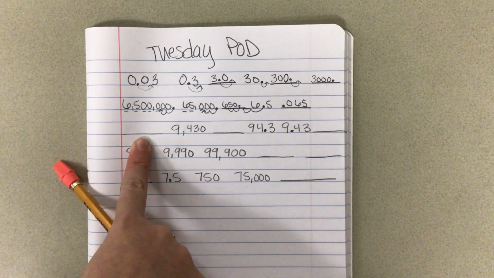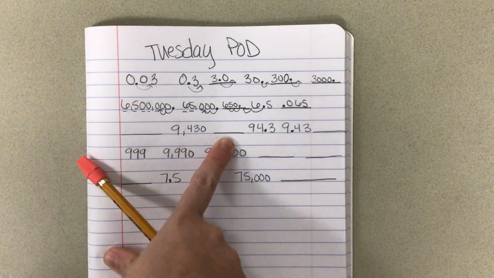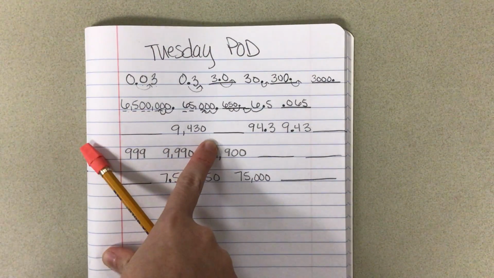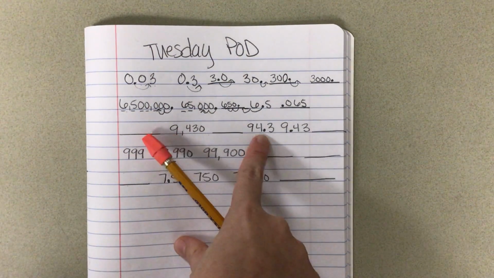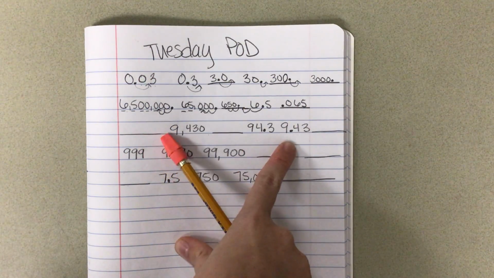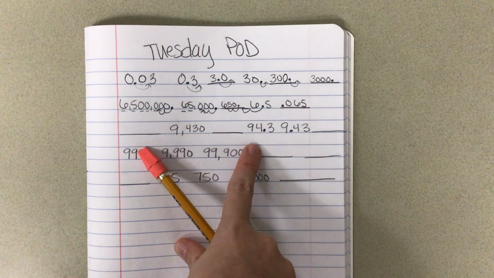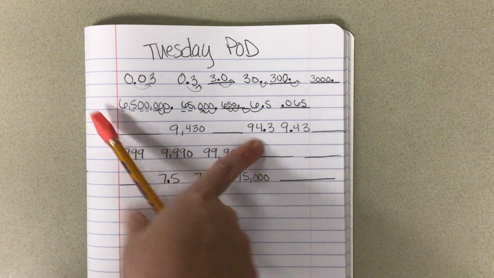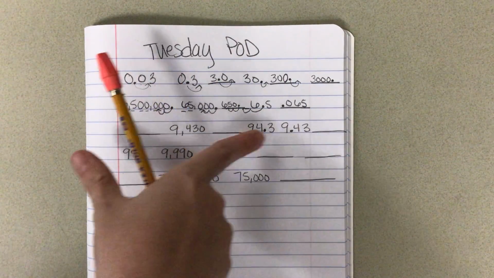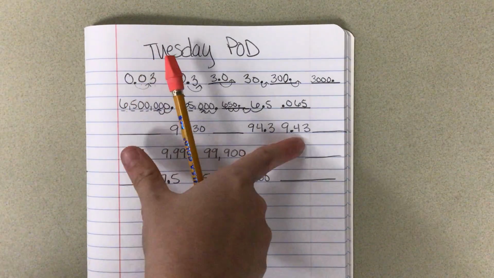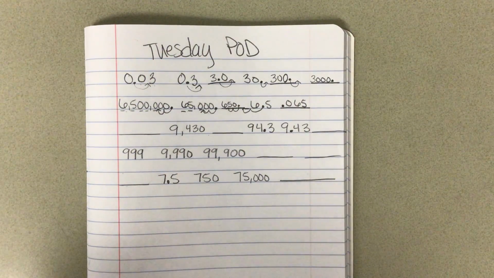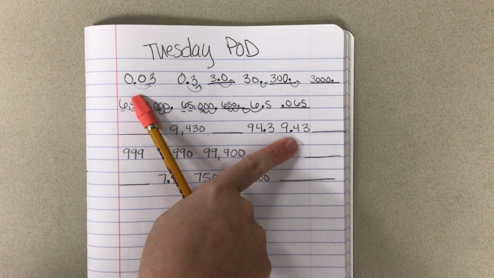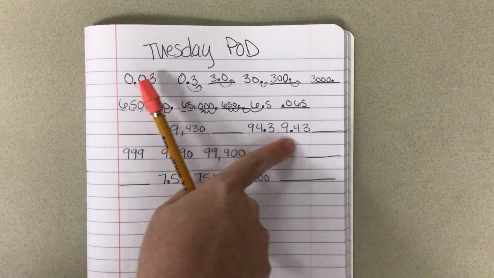So if it starts off with the blank and we go to this number, and then it ends, that has a blank, so we don't really know where we're going here. So we have to skip this first part, and we're going to move down to the side. So if we're moving down to the side, I'm going to look at what's the comparison between this number and this number. When I'm going this direction, am I getting larger or smaller? I'm getting smaller because 94 wholes is larger than 9 wholes, so I'm getting smaller.